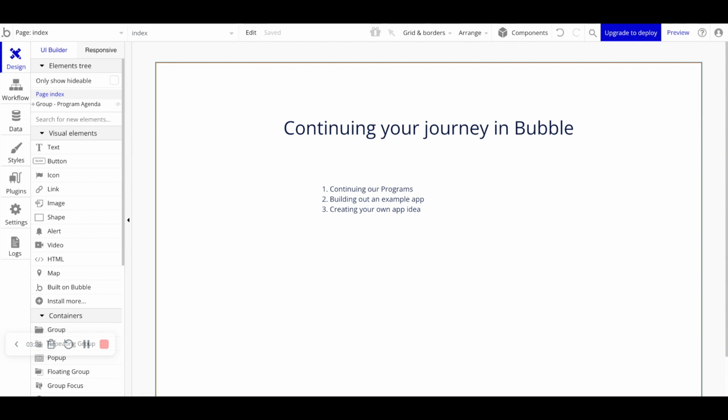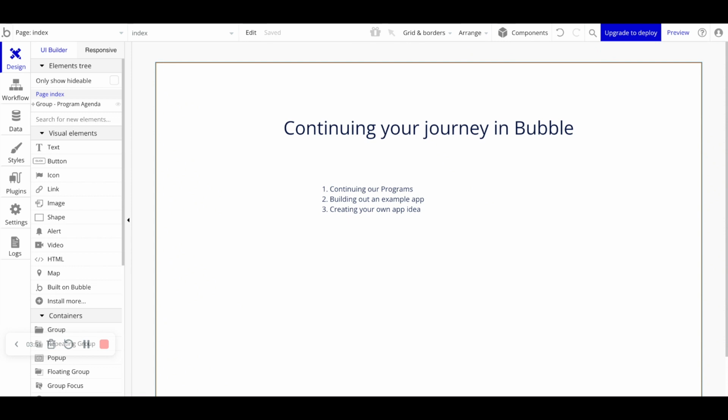In terms of creating a to-do application, it's very simple. You're building a simple UI, a very simple database design, and then you're connecting the two with workflows. So try to just build out very easy example app ideas just so you can have more of a foundational aspect and learning for Bubble.